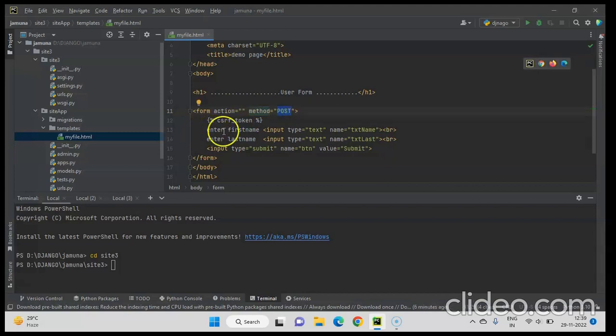Then I have created two fields. Field in the sense is a text box. How can I specify? This is an input field. Type is text box, so I have given text, and the variable name, that is the field name, is txtname. So by reading this txt, you can understand this is a text box. Suppose you have a button, in the sense btnname, like that you have to give. So two text boxes, that is two text fields, with only one button I have.